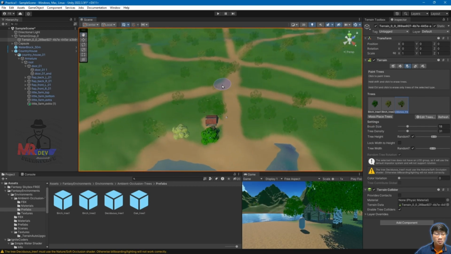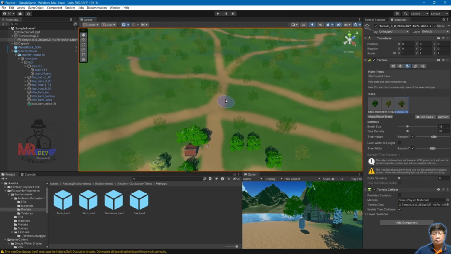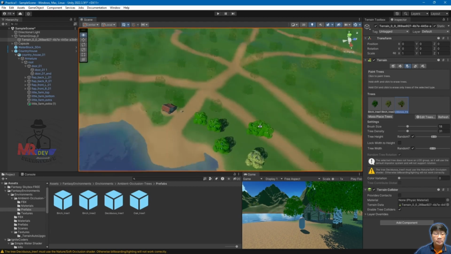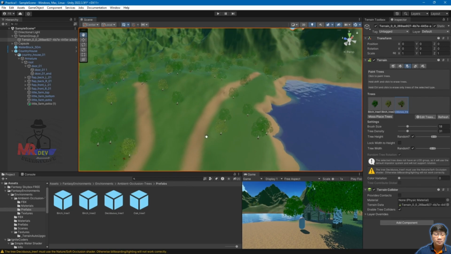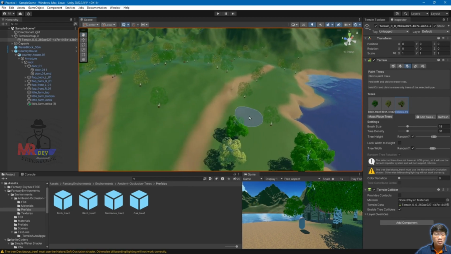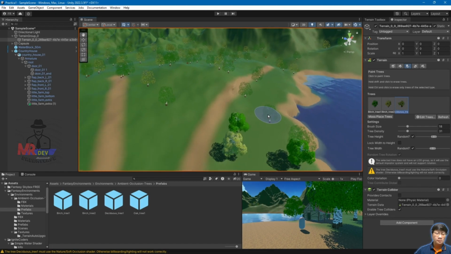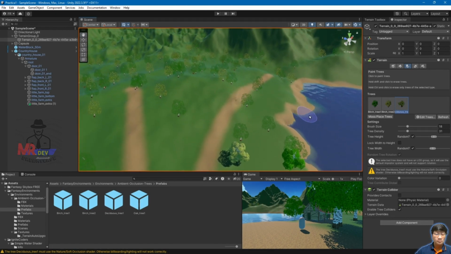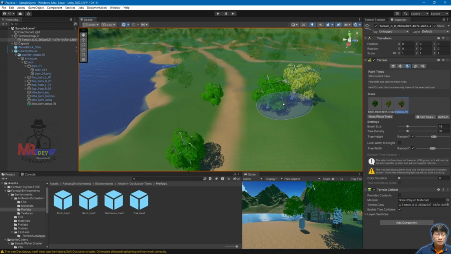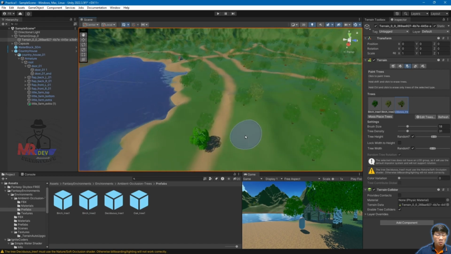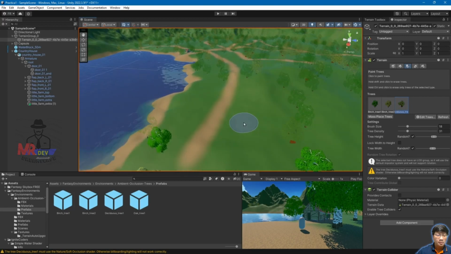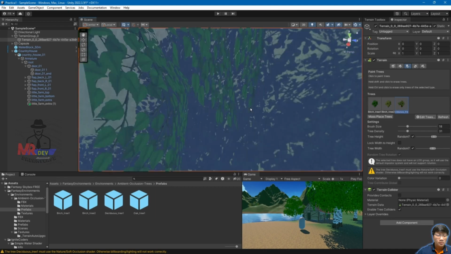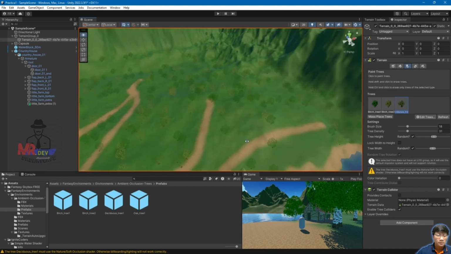This one in front of the house, we can add some later to give more landscaping to the roads. There seems to be none there, but if I zoom in, there are trees. What Unity does is automatically change the textures of the elements so that at a distance they become a 2D object. That gives the impression that they are there, but they are not really. Okay, here. Let's leave this as it is.